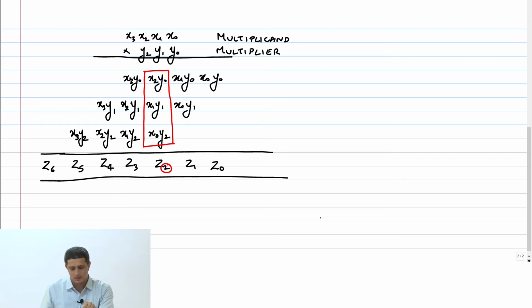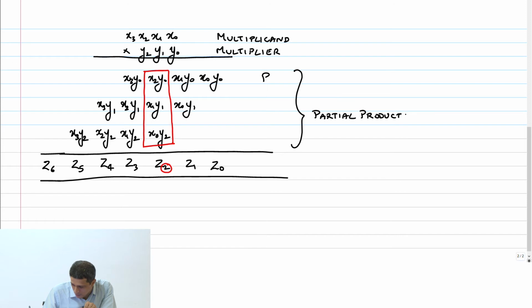And in the process, you generate what are known as partial products. So this is PP0, PP1 and PP2.